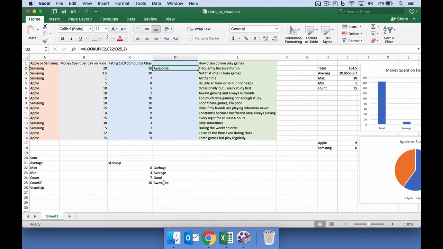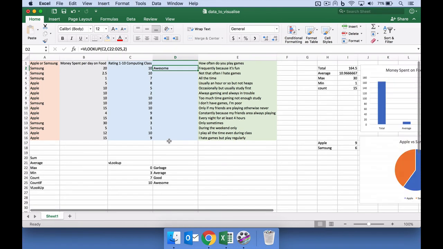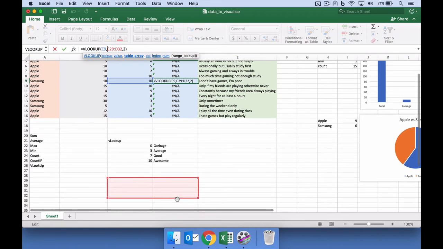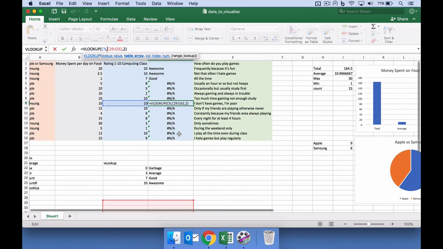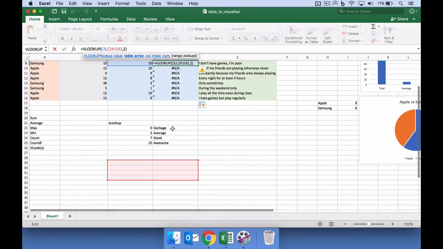Now, of course, I could have done that just by putting it there and typing in it. But again, if we have records that go for hundreds of rows long, then it's going to be a pain. So this is much easier, much more efficient. Now, here's where we have an issue when we're filling down the formula, because I don't want to write that formula again. I can just copy this formula down into all these cells. But we have some NAs here, because when we copy down, remember, it moves all the locations of the cells that we've put in our formula. So if I click here, you can see it's moved down. It's looking for the lookup table down here, because we moved down 1, 2, 3, 4, 5, 6 cells when we drag that down.